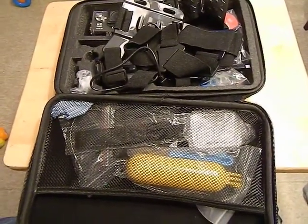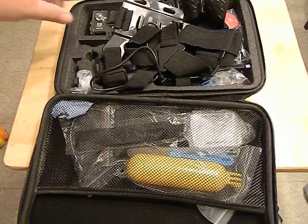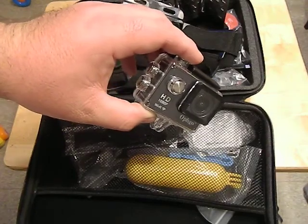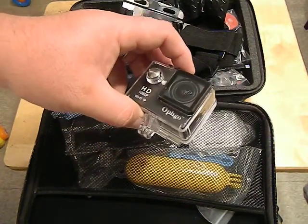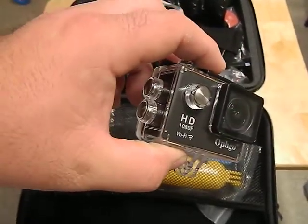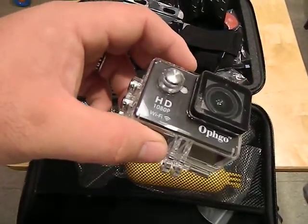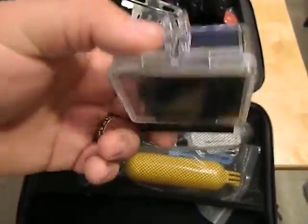This thing comes loaded — when I opened it up I was completely overwhelmed with what it comes with. The camera is here, right now in the little waterproof case that a lot of these action cameras come in, but you can take it out and use any of the accessories with it. The camera is 12 megapixel, it's got WiFi, it's got 1080p — a lot of good stuff. I'm not a technology person, so a lot of this is overwhelming.